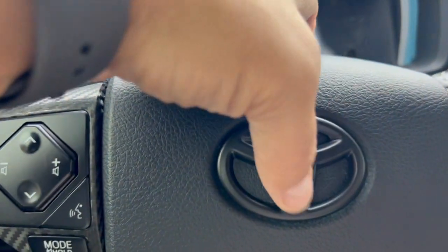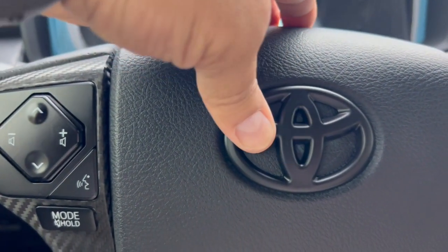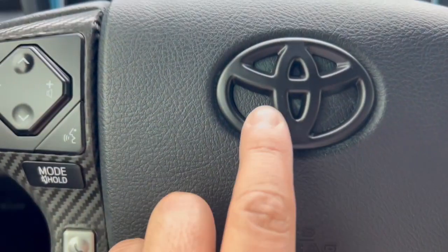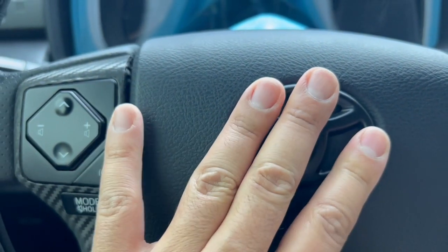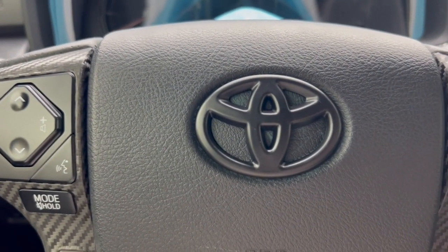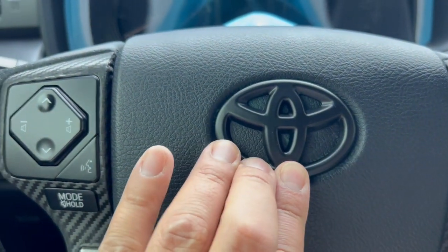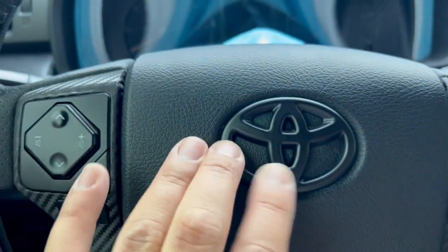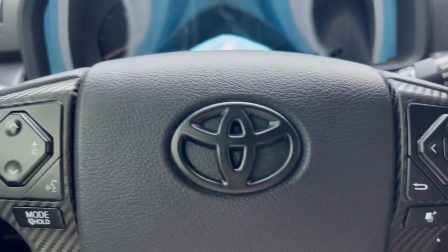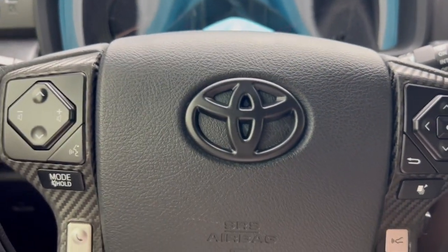Hold the light to the front and back, and put pressure on it — otherwise you might push the horn and make noise. Right now that's how it looks, and it looks pretty good. It goes with my look of everything black. I like it — it's matte, not a glossy finish. That's how it looks, guys!